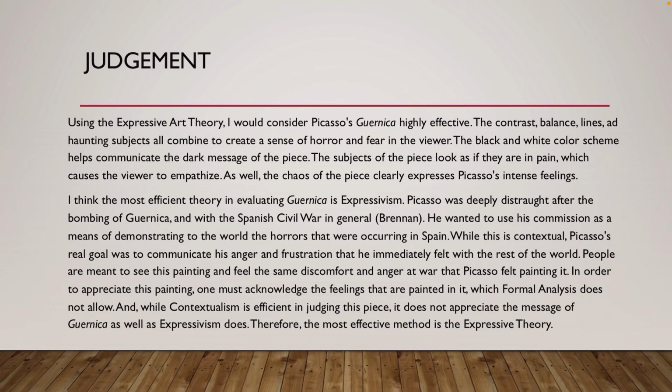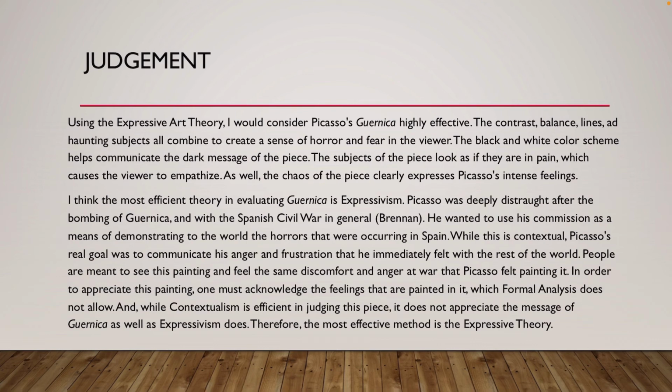Using the expressive art theory, I would consider Picasso's Guernica highly effective. The contrast, balanced lines, and haunting subjects all combine to create a sense of horror and fear in the viewer. The black and white color scheme helps to communicate the dark message of the piece. The subjects of the piece look as if they are in pain, which causes the viewer to empathize. As well, the chaos of the piece clearly expresses Picasso's intense feelings.